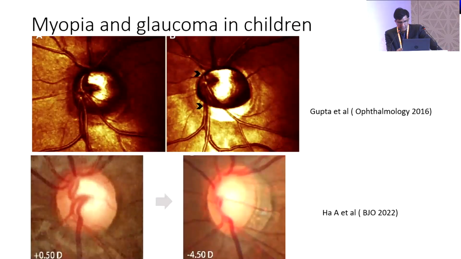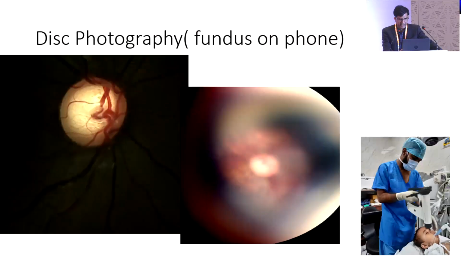in the axial length. Not only does the intraocular pressure rise cause a myopic change in a child, but even the myopic change in a child can cause changes in the fundus. This is what we have also observed, and there are some reports from South Korea which show that there are changes in the morphology of the disc as the myopia in the child progresses.